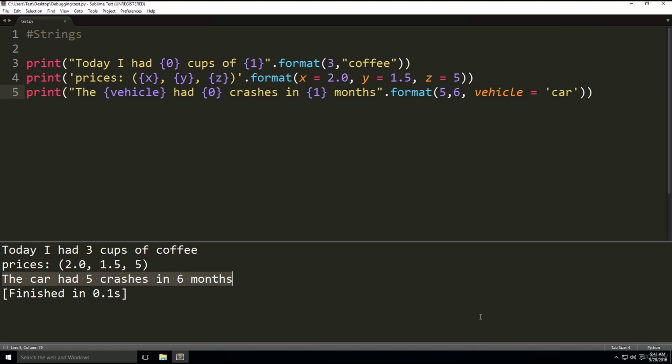Moving on, you can use this method to align the text in a certain manner. You can align it to the left or to the right. So the left alignment is going to be enabled with the following syntax. We will keep this outside the string just for the syntax demonstration. So we have colon, some sort of character, and then we're going to have the left alignment, which is the less than symbol. And then for right alignment, we're going to have the greater than symbol, like that.